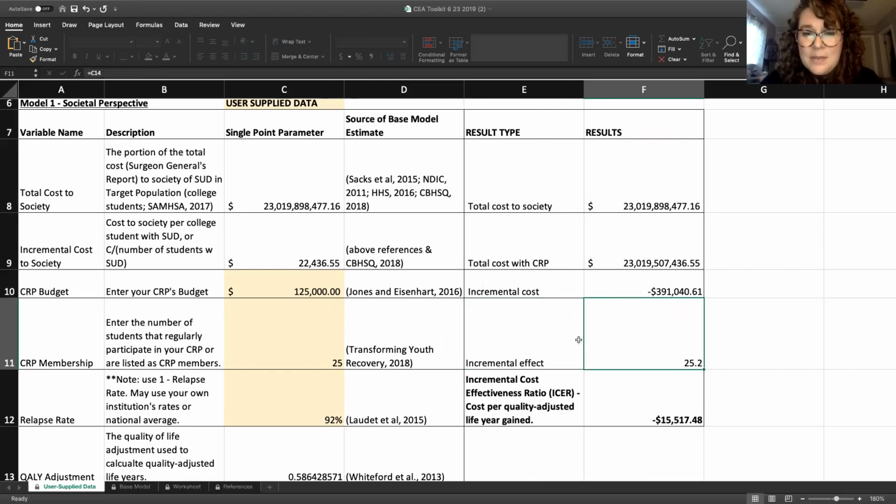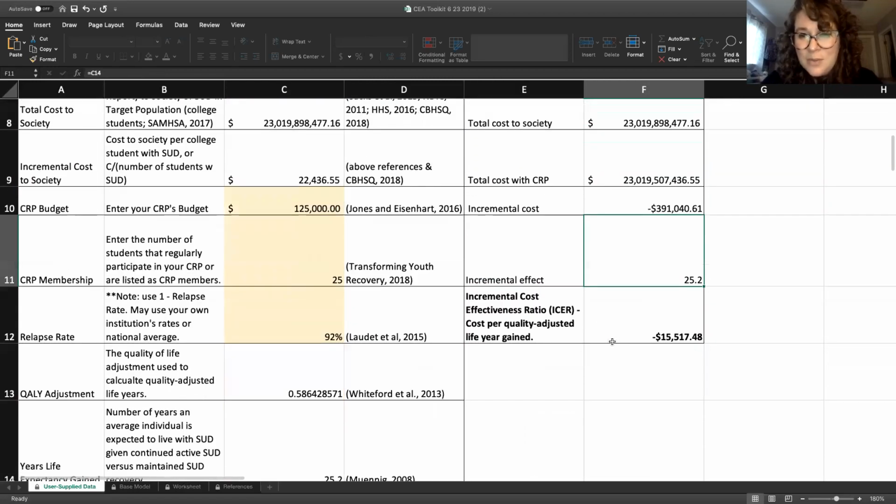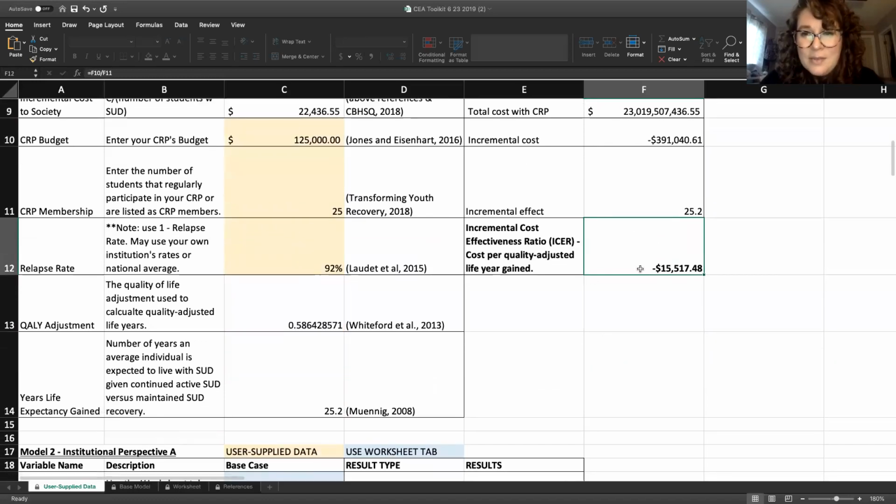And then this is the result of my denominator. Those are the quality adjusted life years we're adding, okay? And when we divide that out, this is our result. So let's remember how to report that, how to interpret that. Again, it's a negative number. So we're talking about a cost savings again.